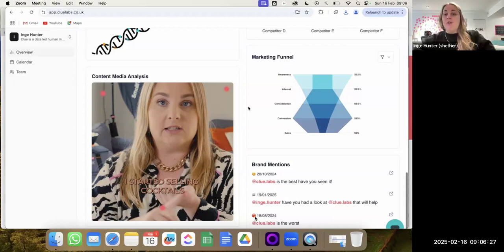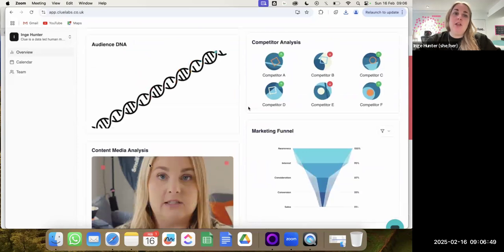Or if it's really positive, again, it will suggest post ideas based upon really positive reviews and feedback. So this is social listening, but also with sentiment analysis. It's really important for lots of really big brands that are constantly being mentioned all over the place.